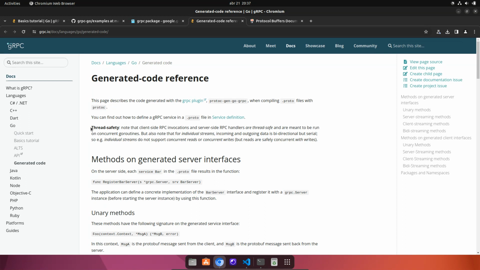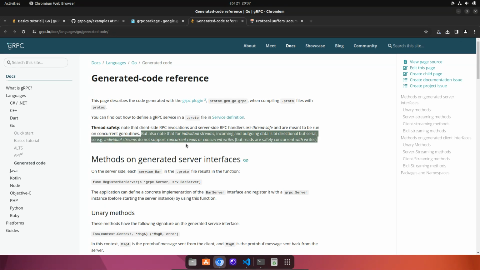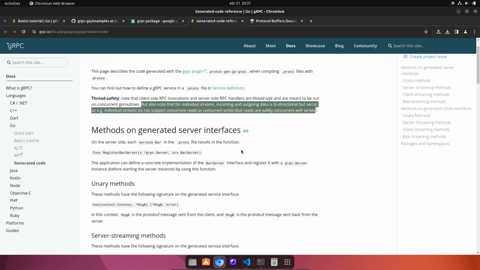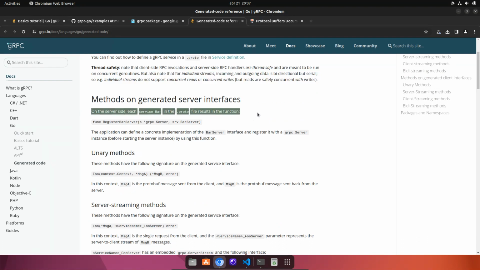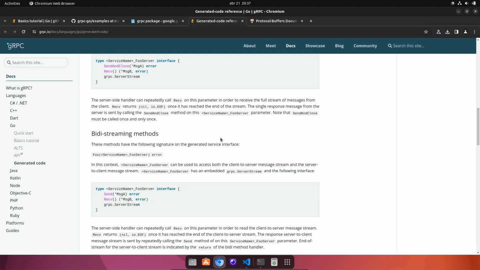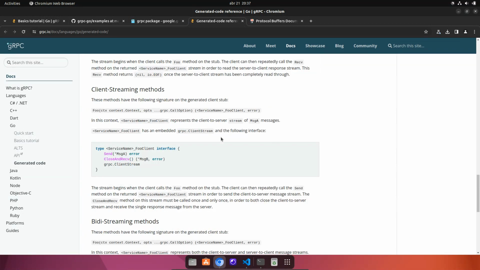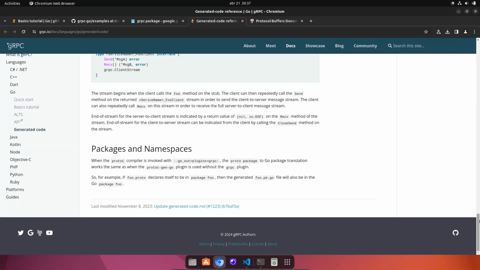Note the client-side RPC invocations and server-side RPC handlers are thread-safe and are meant to be run on concurrent coroutines. But also note that for individual streams, incoming and outgoing data is bidirectional but serial. Do not support concurrent reads or concurrent writes. Okay, methods on generate the server interface. Okay, doesn't really matter.